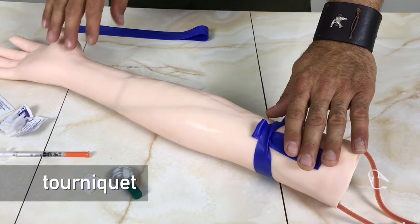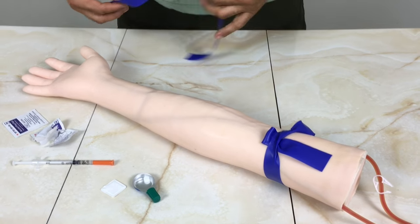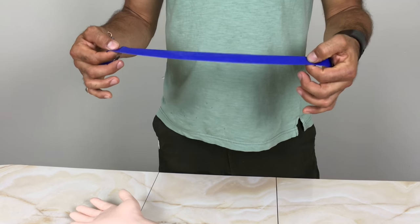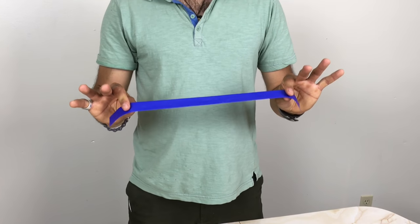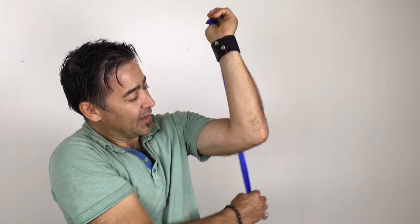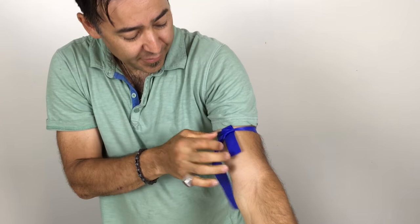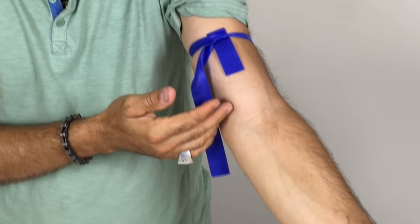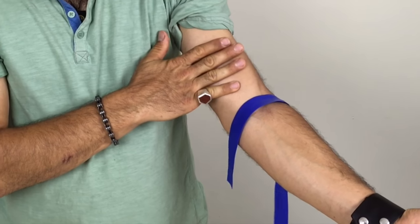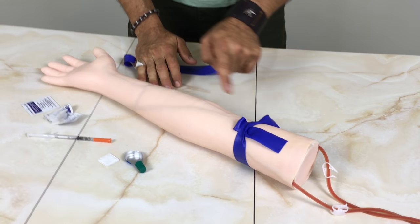Next is the tourniquet. In this demonstration we've got the tourniquet already on the arm, but of course when we're doing it to ourselves, we're not going to have the ability to apply it quite so easily. So here's a quick demonstration of using a tourniquet on yourself. This is a standardized tourniquet that you're going to get from the hospital or your harm reduction supplier. You're going to grab it near the ends in each of your hands, come around behind your arm, have some tension on the tourniquet, and bring it back around like you're tying a shoelace. Simply push one finger through — you can see the blood vessels are going to start to bulge out. When you want to take the tourniquet off, simply pull that and it releases. I'm typically going to do that after I do my injection. We can see the blood vessels have come up nicely — they're nice and purple. This is the area we want to select.